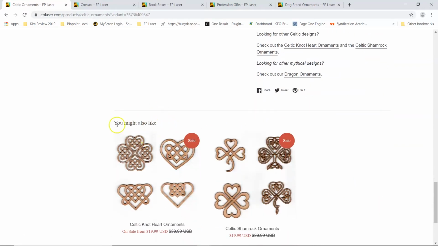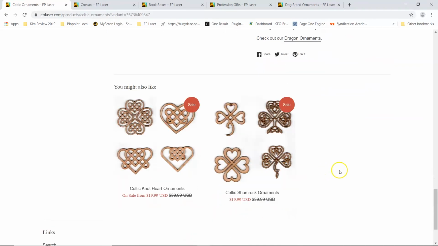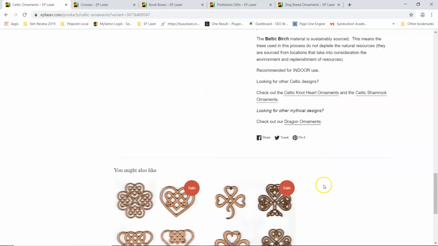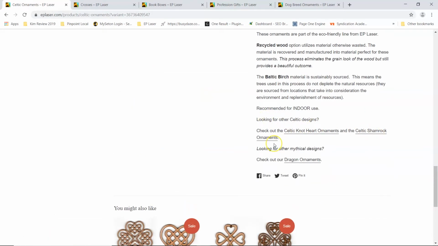And then there's a "you might also like," right? So "you might also like" is similar as well. I don't know if it pulls that as a link or not, but these are definitely interlinking inside your site. So you're linking to another page inside your own site. It's a similar concept as a backlink, but instead of being called a backlink, they call it an internal link.